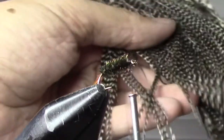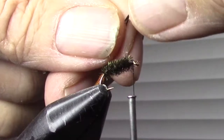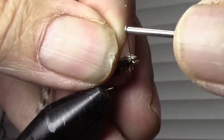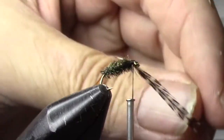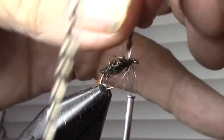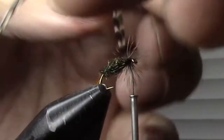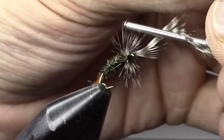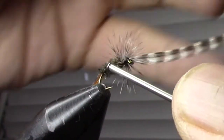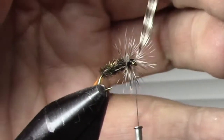Now we're going to take a little bit of grizzly hackle, a black and white hackle feather, and just fix it right behind the eye of the hook, a couple of wraps. There you go. And then simply pull the hackle around the hook one, two, three times. Just till you think it has a nice little collar around it. That should be plenty right there, I think. And then we'll fix it by wrapping a couple more times around. Yeah, just like that. There we go. That's good. And then we'll just trim off the excess.